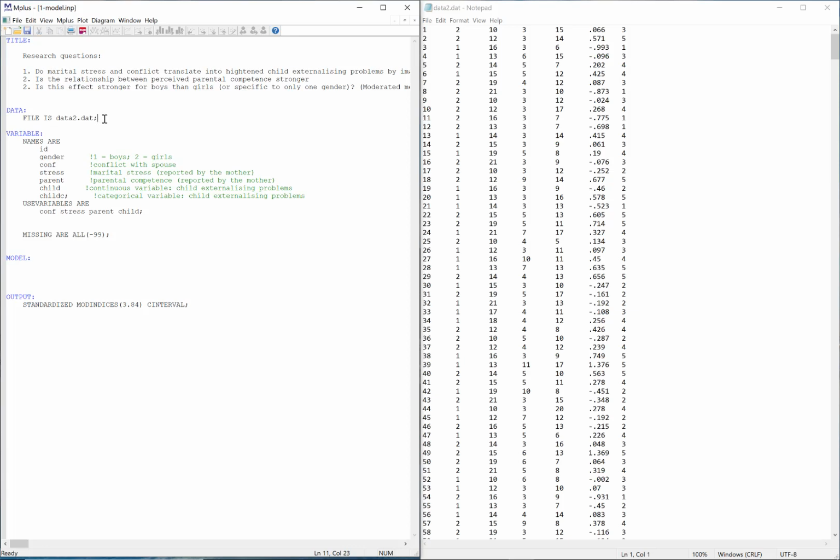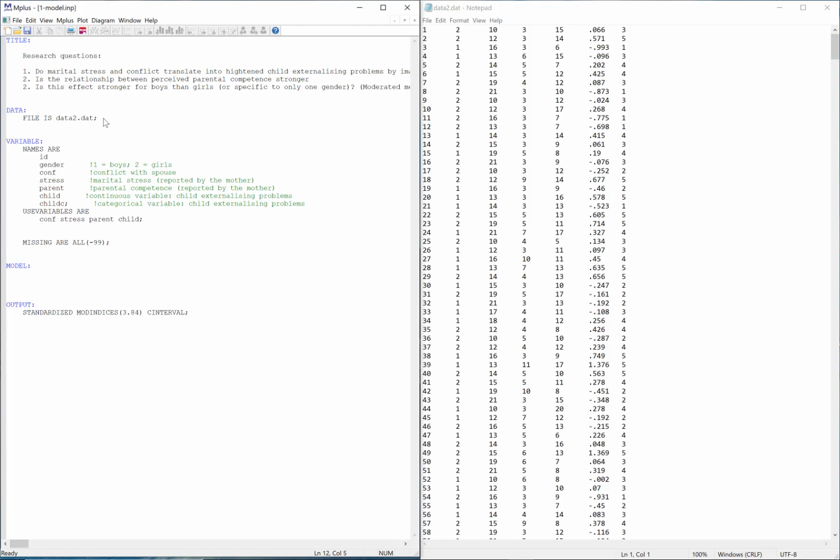I always use uppercase for the things that are meant to be written as is, so specifically with keywords, and then I use lowercase for the things that I choose how to write, such as the names of my variables. Whenever a command finishes, you have to close with a semicolon. Now, I mentioned that the data file would be linked using this statement. However, this is only the case if your data file is in the same folder as the input file. If it is in a different folder, you would have to write the entire path. So for example, in my case, this could be file is, and then you put the entire path like so.